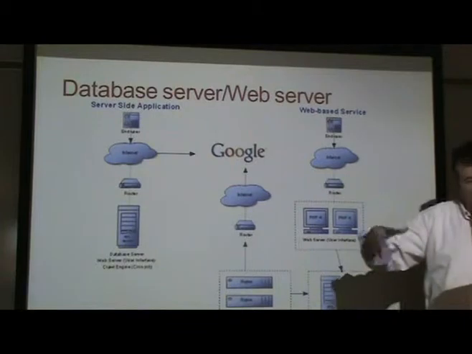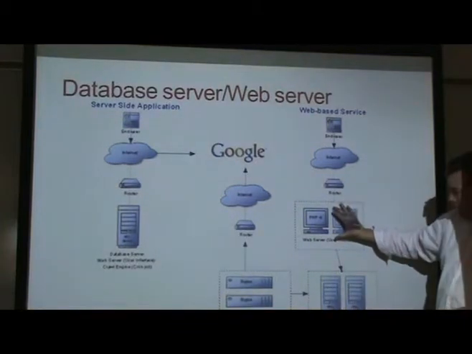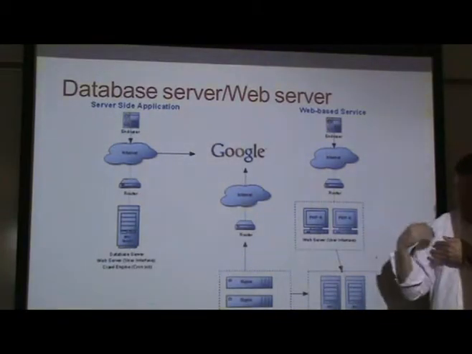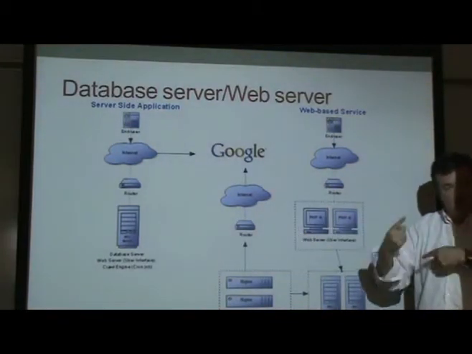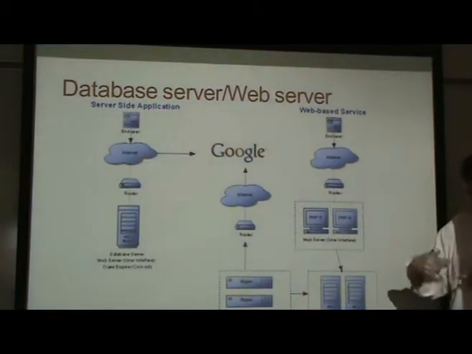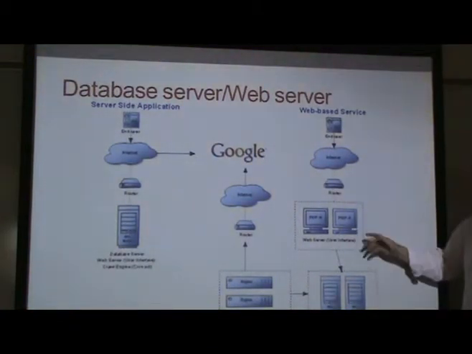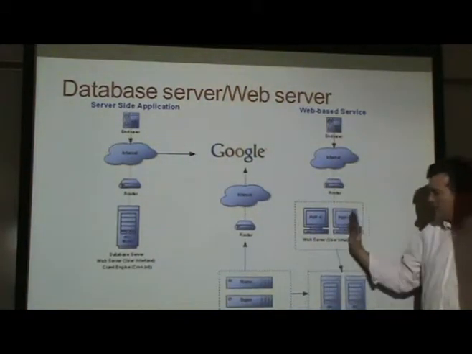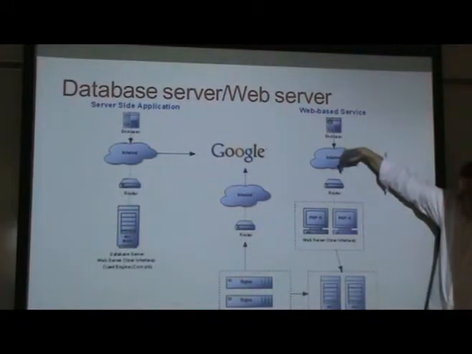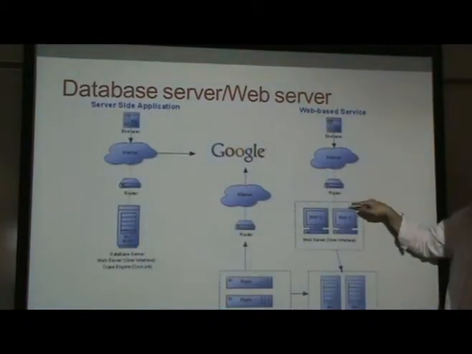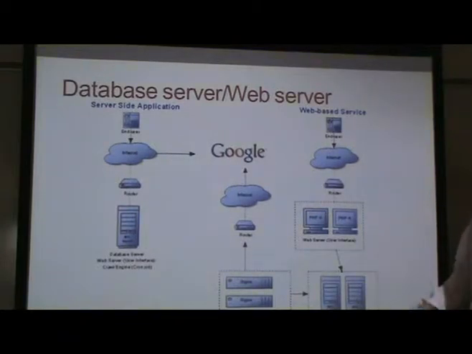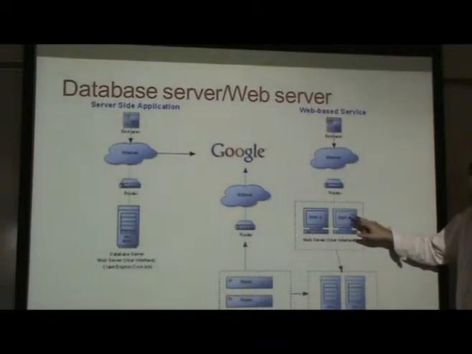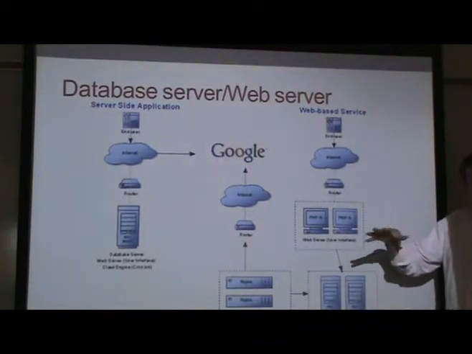So a web server is any computer connected to the internet that has a program running saying, if anybody would like a web page from me, here it is. And it's constantly running and constantly looking for anybody who wants a web page from me. A web server, for example, could be like Facebook. Actually, Facebook, because it's so big, has a collection of web servers. So when you go to connect to it, a router will find the one that is available and could answer your page request quickly.